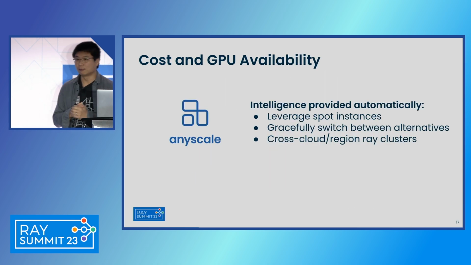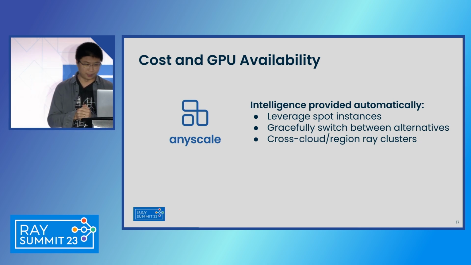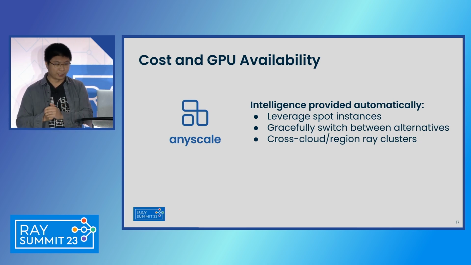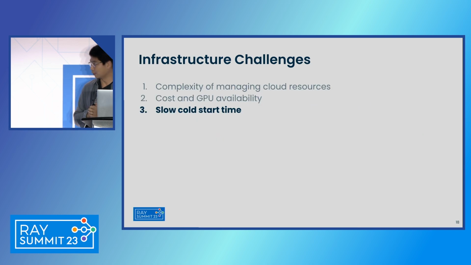So as a summary, what Anyscale automatically provides for you is to leverage spot instance usage as much as it can. And between all the switches for different alternatives, it's a graceful join, and you will see no traffic failure. And the last is that we also support exploring all those alternatives across cloud, region, and even your on-prem machines. For example, you can have reserved instances on EC2, GCE, and Azure, any cloud provider, and you register them as on-prem machines, and we can manage them for you automatically. So next, we'll hand over to Lambo.